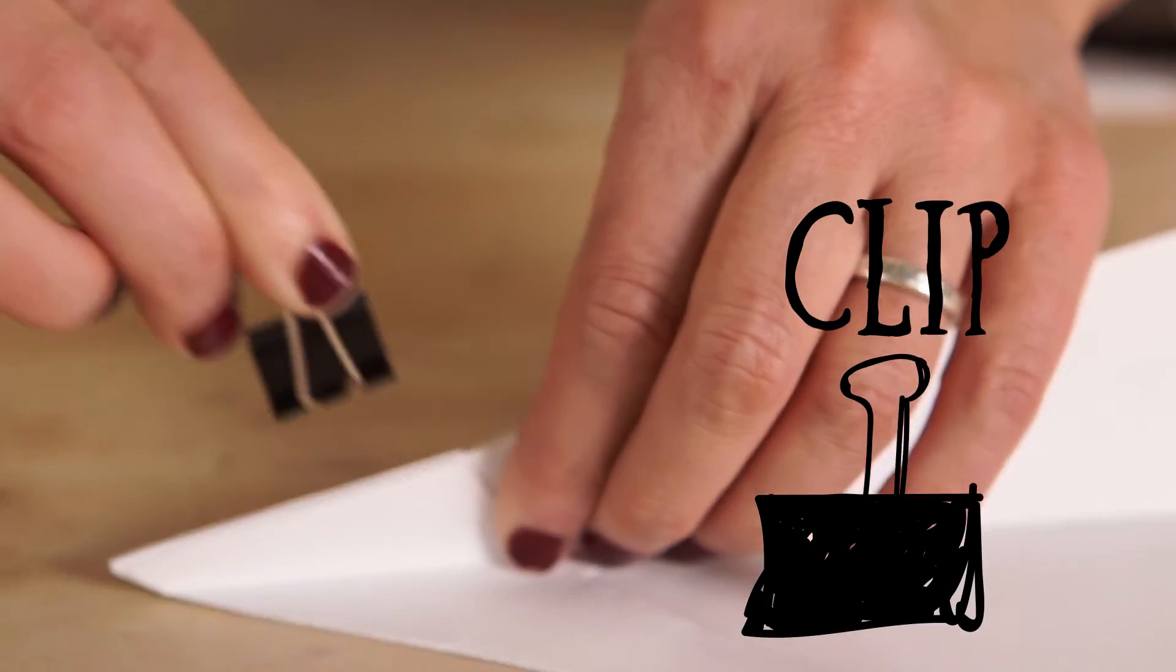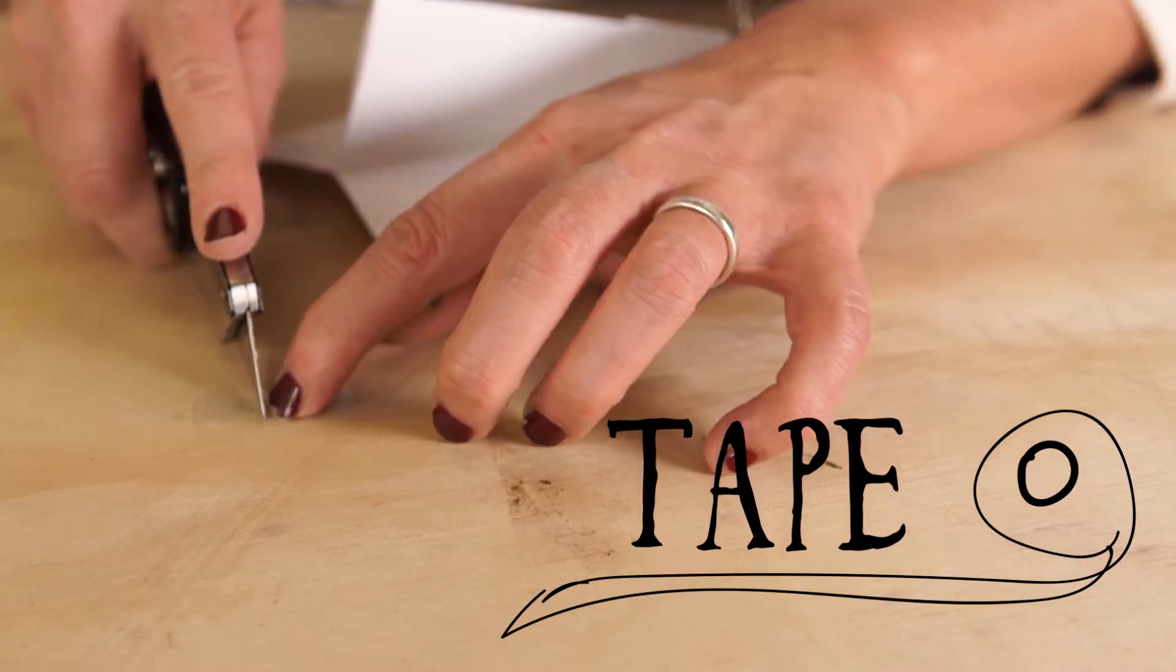Now, the next thing I'm gonna do is right where the airplane comes together, I'm gonna put a clip. So, if we were in a real airplane competition, you could only use tape ever so sparingly. I'm gonna cut some strips.